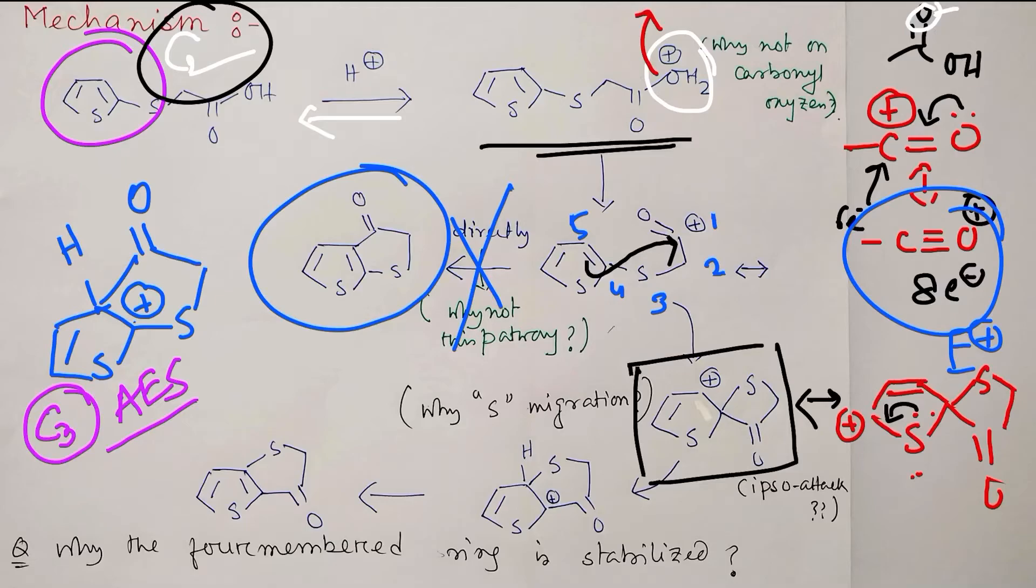So a question: in this case, actually a four-member ring is formed as an intermediate. We know that four-member rings are strained, but then question - why is this formed? This is because in this case the four-member ring is little less strained. Why? Because of the presence of this sulfur which is bigger in size, so the strain of this ring is relatively less compared to simple carbon-based four-member rings.